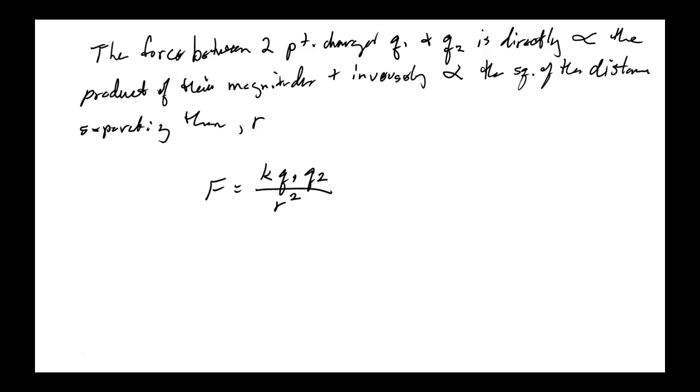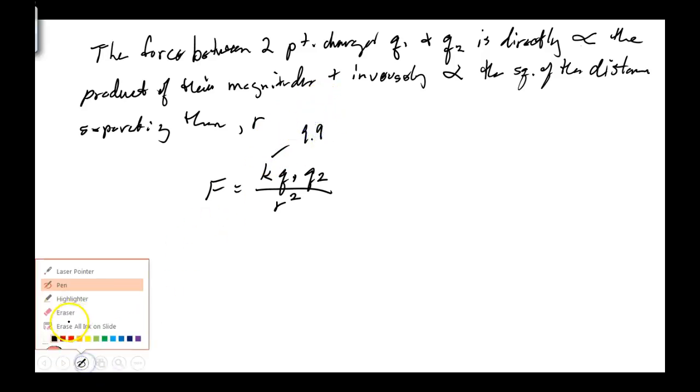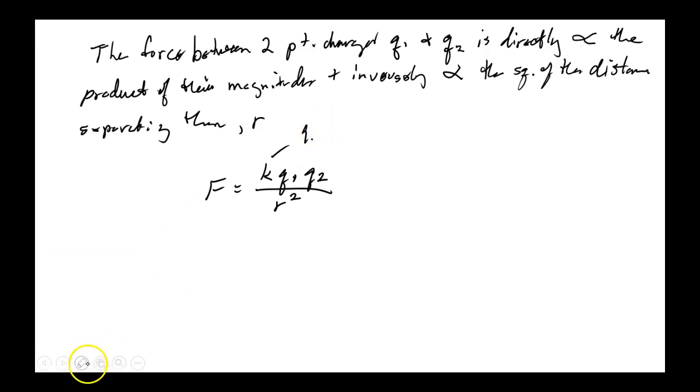Now, that K is a constant. It's a constant of nature. Anything electrical is going to obey that. And that constant happens to be, this K, is 9.00, I can't write. Late in the day, I'm just running out of juice here. 9.00 times 10 to the 9th, positive 9, Newton meter squared per Coulomb squared.